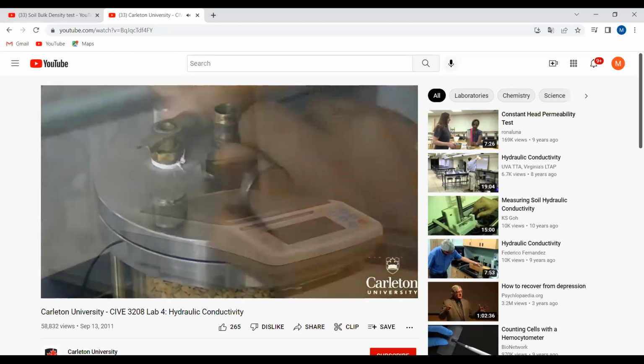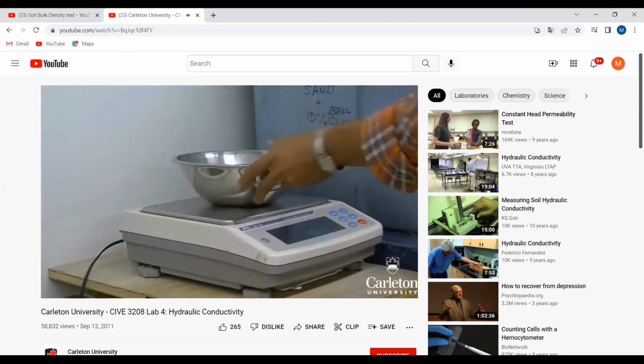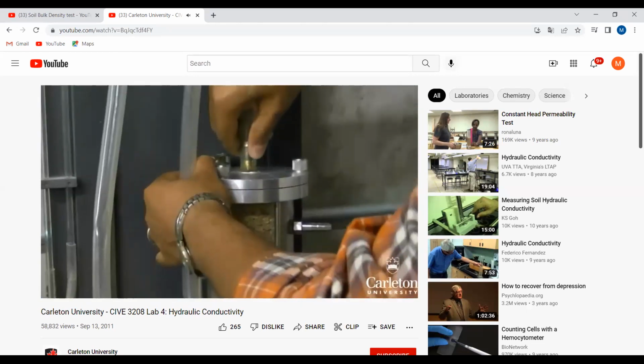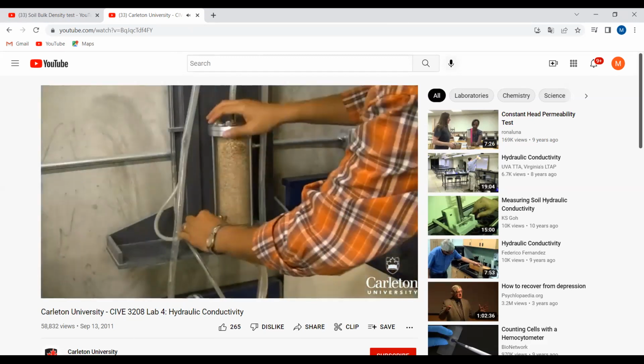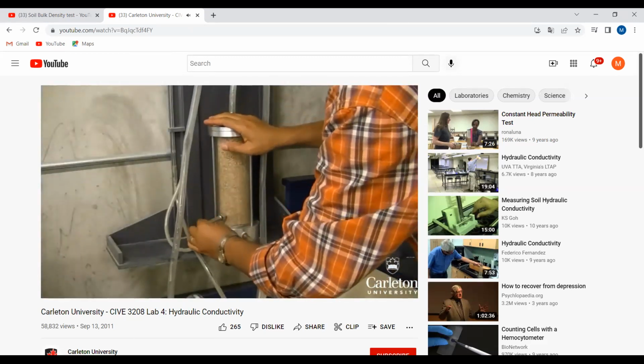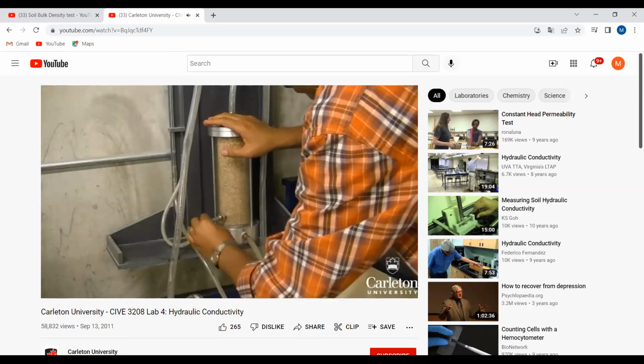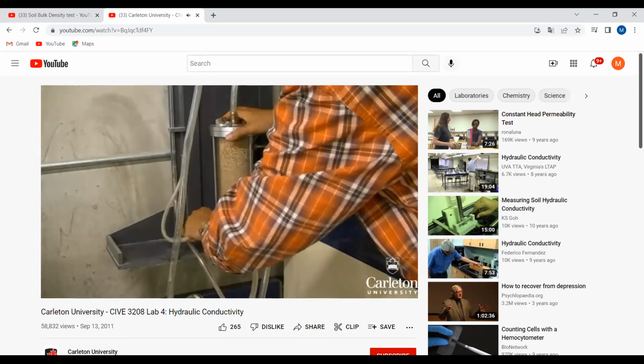Record the mass of the container plus the remaining soil. Connect the intake line from the reservoir to the barb at the top of the test cylinder. And connect the tubes for the 2 manometers to the 2 outlets on the side. These are for measuring pore water pressure at specific points.